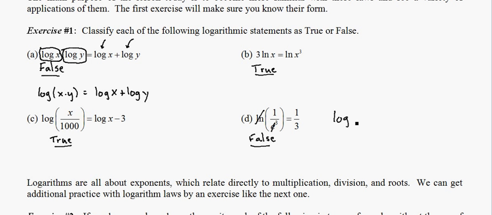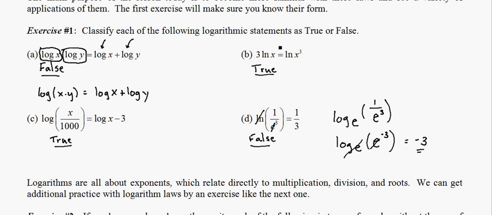The way it works is that the natural log is the same as the log base e. Yes? So I can think of it like this. But then that's asking, what do I have to raise e to get 1 over e cubed? The best way to really think about that, in my mind, is, well, write 1 over e cubed as e to the -3. In this case, we now can cancel these, and we get the real output, which is -3. Alright, so that's why it's not true. -3 and 1/3 just aren't the same number.